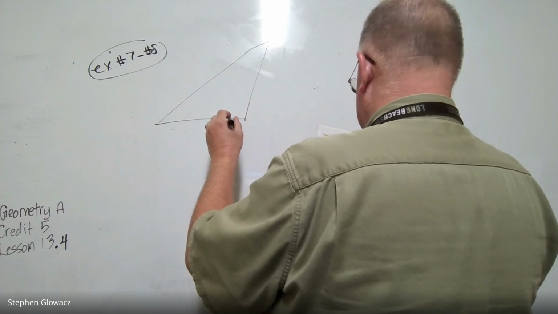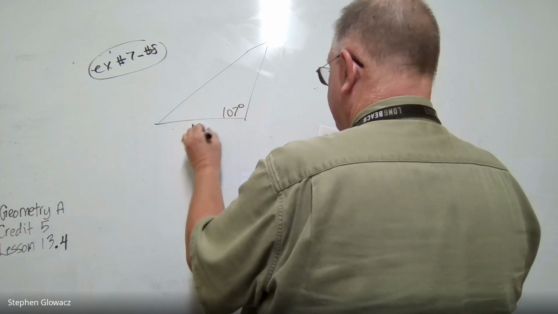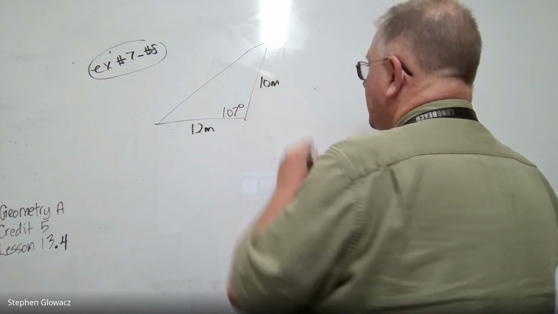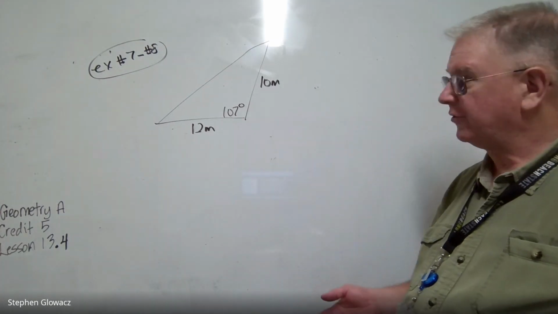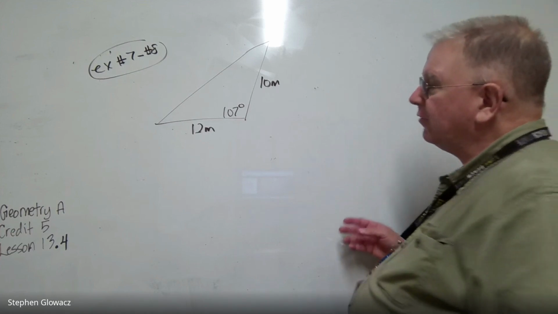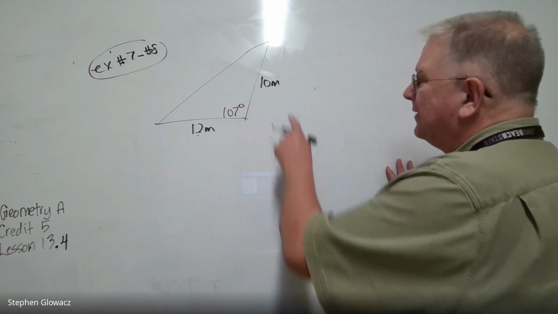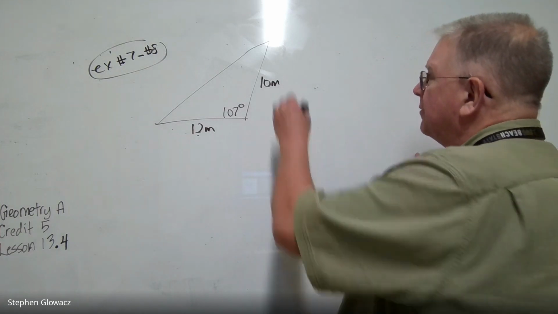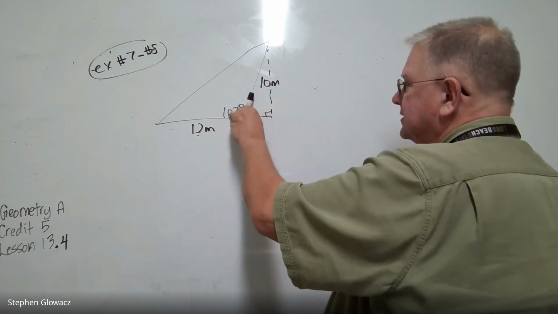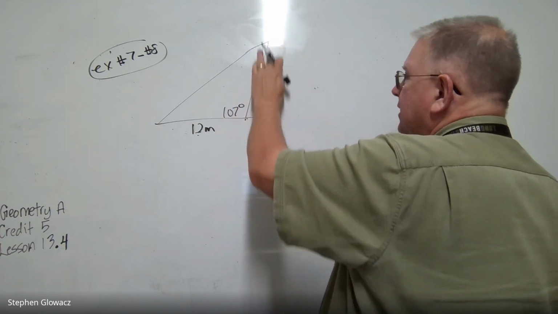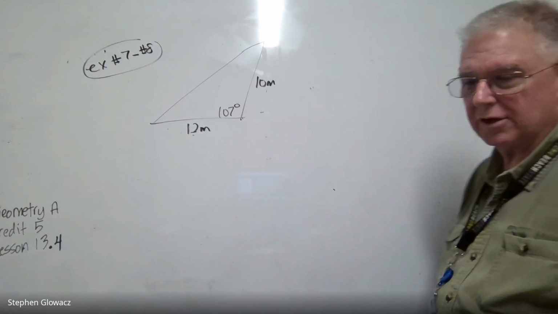We're given some other information. So let's go ahead and take a look here. We have our example. This is 107 degrees. This is 12 meters. This is 10 meters. If we wanted to use the traditional area formula for a triangle, we couldn't here, because we have the base, it's 12, but 10 is not the height. Remember, the height is that perpendicular distance from the base. And while this is almost perpendicular, it's not quite perpendicular. So that's not the height there, although it's probably somewhat close.